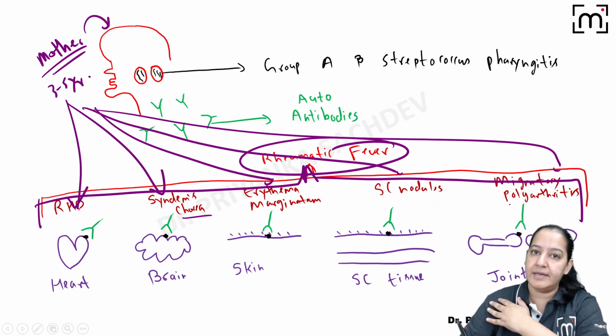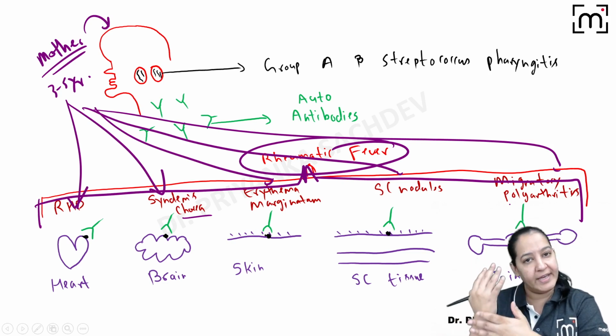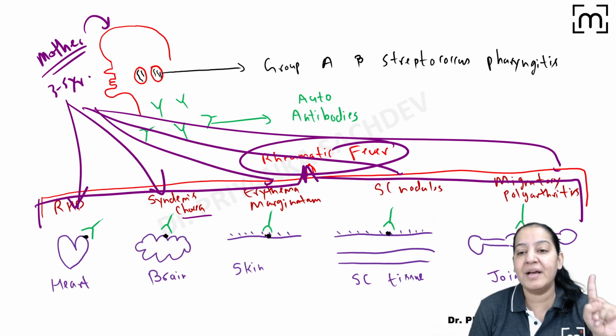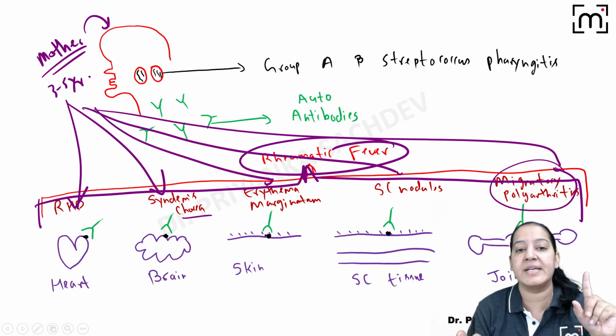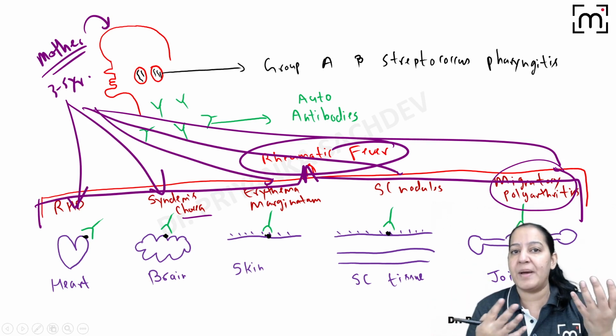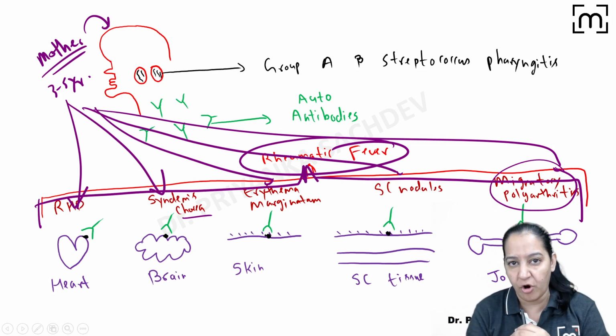Sometimes the child will say there is pain here, now it is okay here, there is pain here, now it is okay here, there is pain here, like this. So it is a typical history the mother, the parents will give to you. It is migratory polyarthritis. So the first suspicion that should come in your mind is the rheumatic fever. So can I say rheumatic fever is a multi-system involvement?